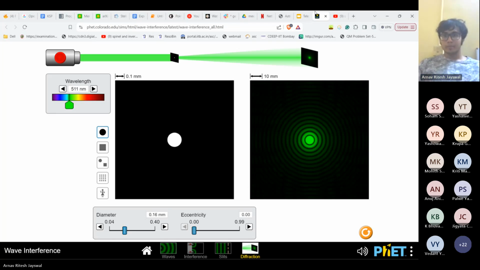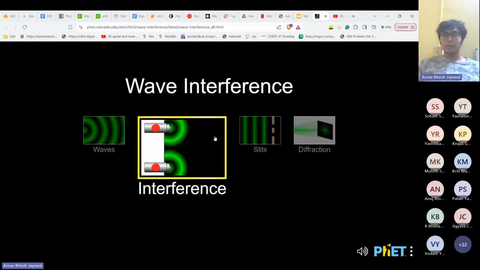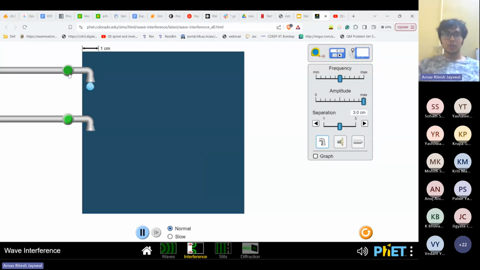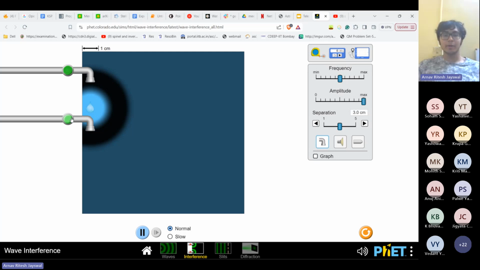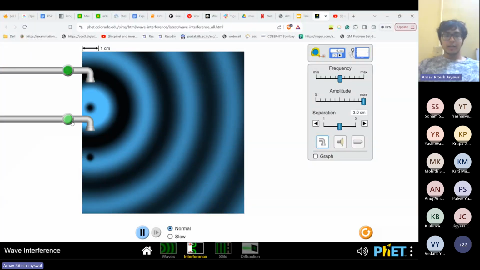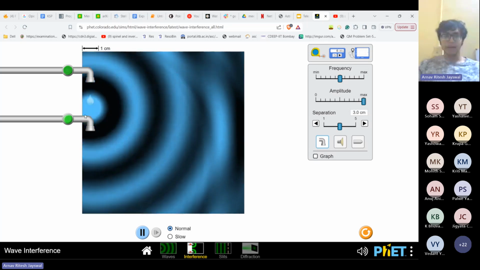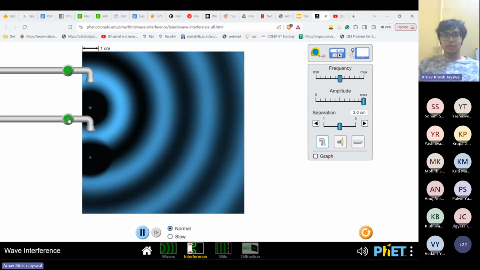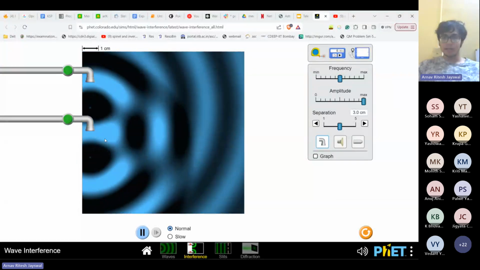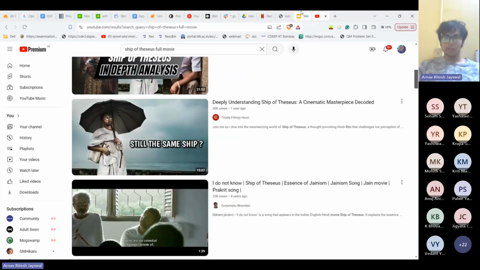You can also look at interference. Interference is the combination of light waves. Here they're not light waves, but they're exemplified by drops of water. You can see this tap is making waves, and if you turn the other tap on, you can see that there's interference where the two waves are adding up. And there's also destruction where the two waves are getting cancelled out. So these are interesting phenomena of the wave nature of light.